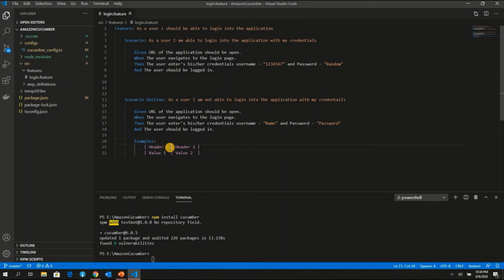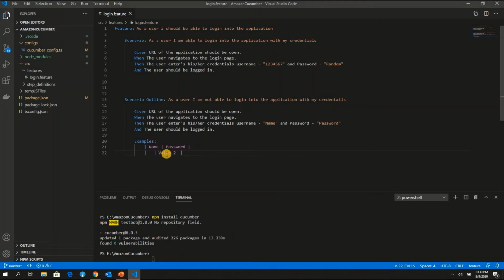Don't worry. I have changed the username and given it as name, and I've changed password and written it as password. So guys, I'm mapping it. By mapping, I mean I will write here name and I will write here password. By this, I'm telling the code, whenever you see name, just come here in the examples section and read the values.